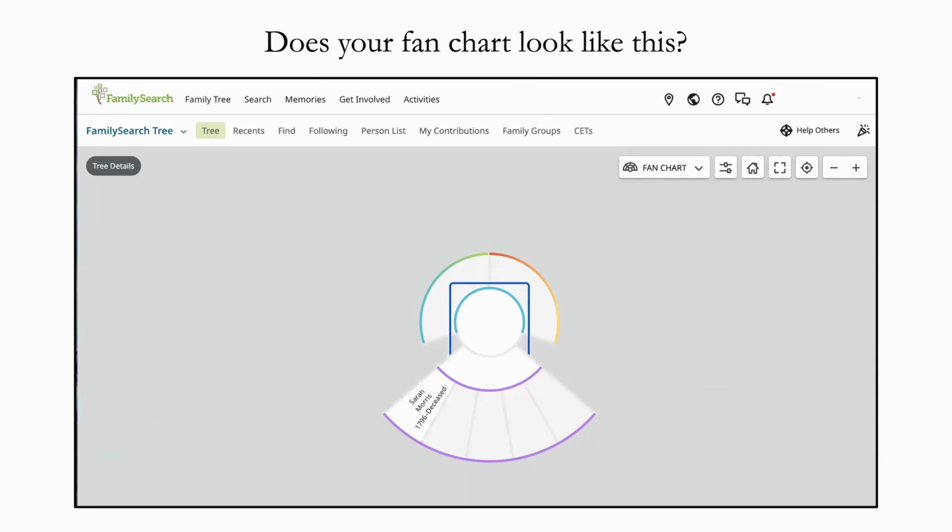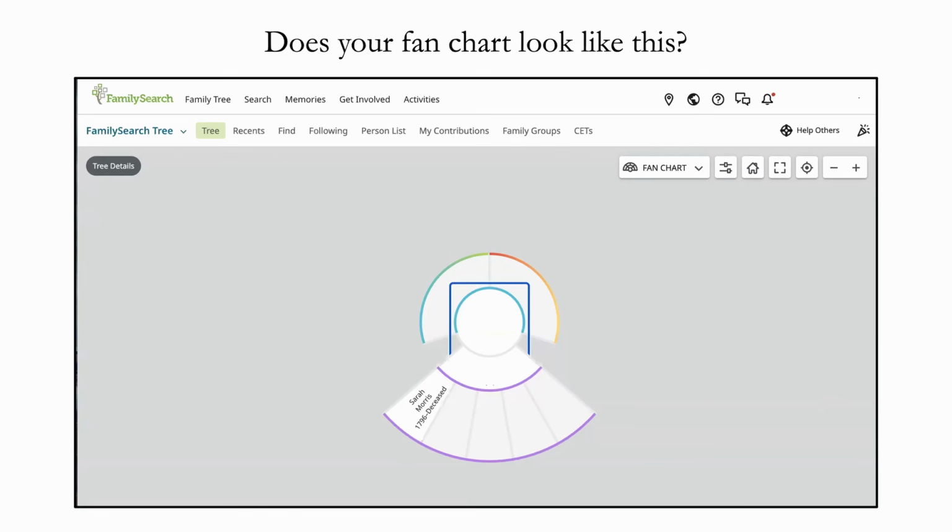So other than focusing on living people, which we should do, and we have photographs and all that, the programs are enabling us now to give more information about our living families. FamilySearch actually creates, you'll see here on this menu, it says Family Tree, and then across with Find, Following, Personal, it says Family Groups.